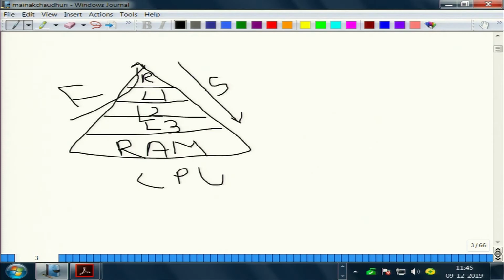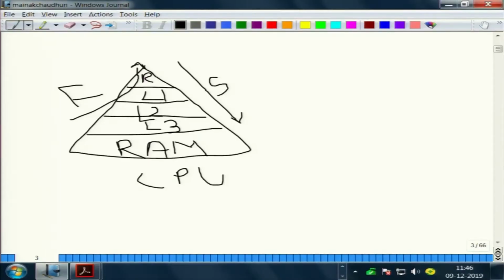The higher and higher you go, the faster you will get. If your data is always at the higher level, you will always get higher speed. If your data is at the lower level, you will never get the speed that you would expect out of it, right? To give you an example, we will have that session later on as well. You can design a particular data structure as structure of array or array of structure, right? We'll cover that part later on as well. One of them is very good for cache, another is not very good for cache.